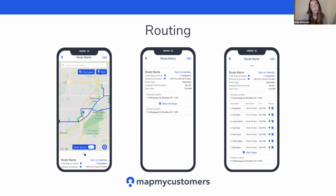over the map, similar to how you can on an app like Apple Maps. And if you want to visualize the map again, you can easily slide the details back down. We laid the details out in a cleaner way with labels here on the left and the information here on the right. And we're also introducing some tooltips to define various metrics and provide some integrated help. We decided to make the stops expandable and collapsible so that you can view the details without being overwhelmed by the long list of stops. So here we have the screen with the stops collapsed. You can tap this little add button to expand them and see them all here.